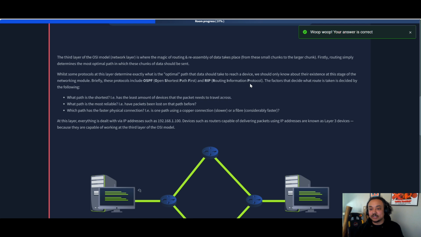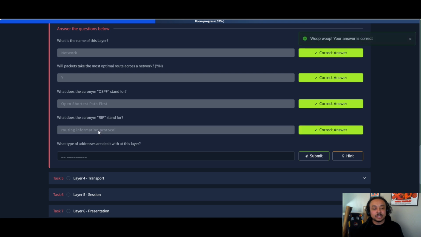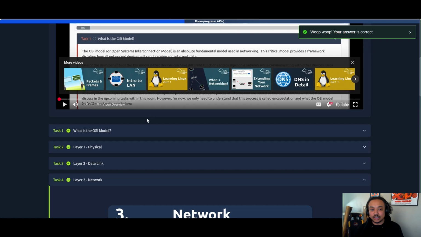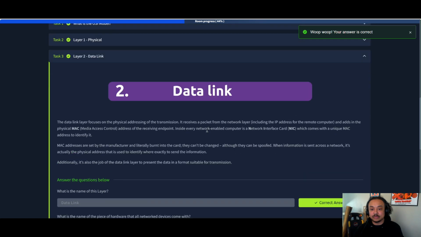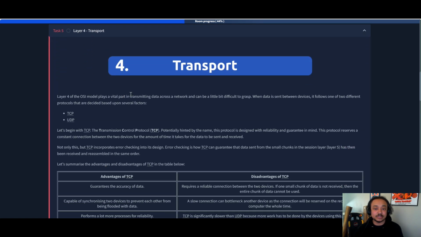It's the Routing Information Protocol. And what type of addresses are dealt with at this layer? Layer 3 deals with IP addresses. If you remember our layer 2, the data link was with the MAC addresses. So layer 2, MAC addresses; layer 3, IP addresses.